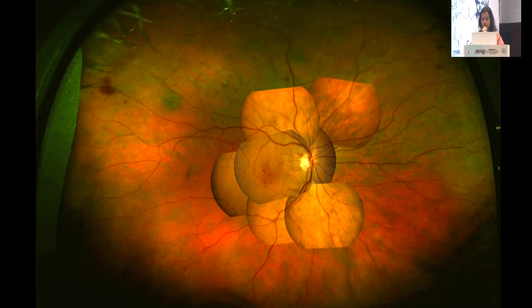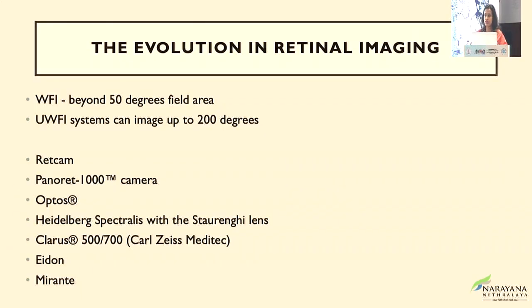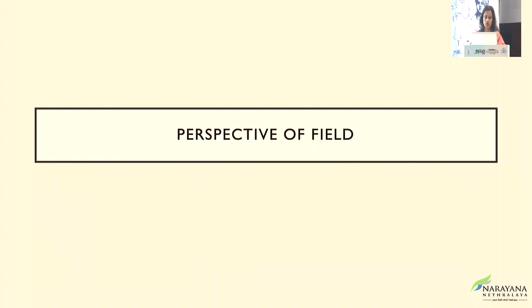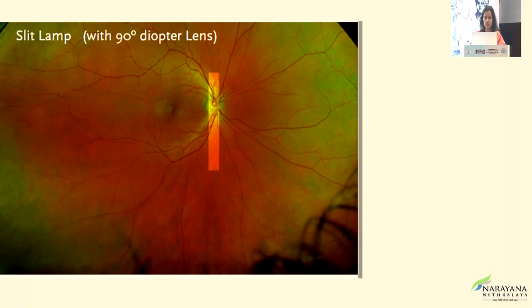So we have come very far from the montages that we used to do with taking small images and putting them all together, and you can see how poorly it demonstrates as against a full view. So we've seen a good evolution of retinal imaging. We've had wide field, we've had ultra wide field, we've had the RetCam for pediatric imaging, and a whole lot. But today I'll be speaking particularly about the OPTOS, which is currently the system that gives you with one capture a 200 degree view.